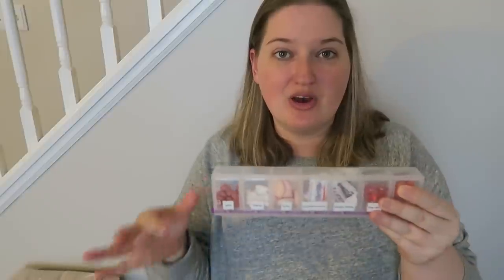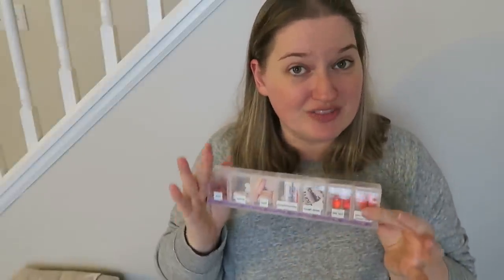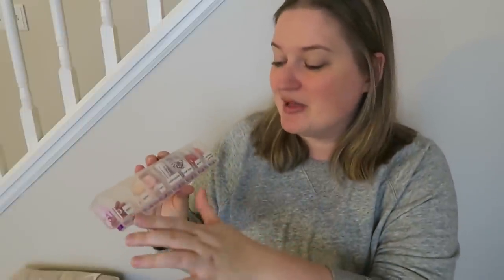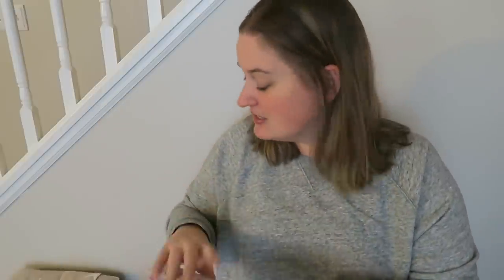I also decided to bring my pill organizer to the office. I'll leave a video below when I organized it — it's got Advil, Tylenol, Tums, Oscillococcinum, cough drops, DayQuil, and non-drowsy cold and cough. I did check with HR and they're okay with me having all of this over-the-counter stuff in my desk. I've already had to use a couple of Advil myself and a co-worker used a Tylenol. It's great because you don't have to suffer all day or spend money going out to get something.